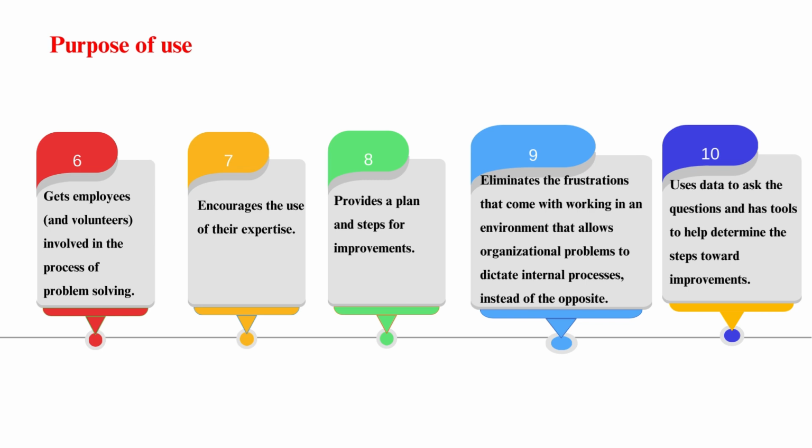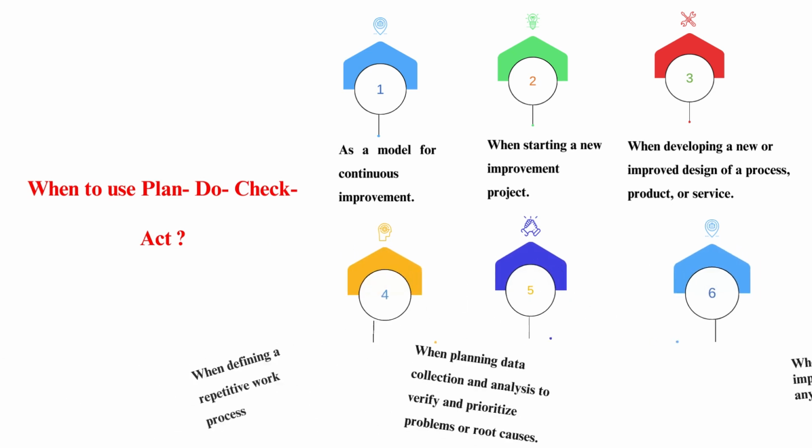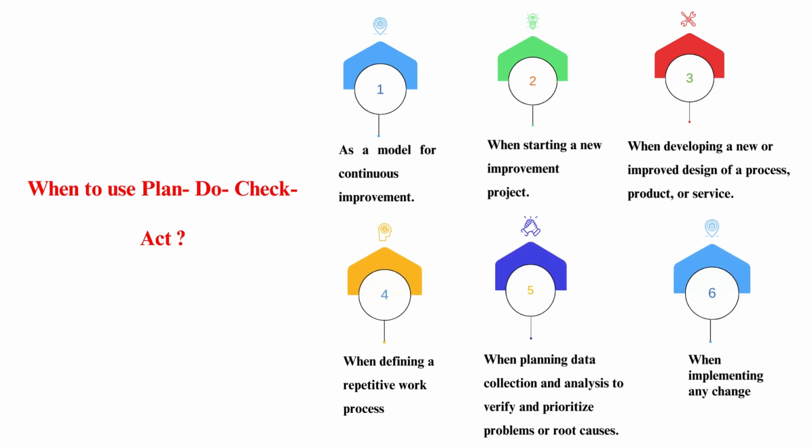Next, it provides a plan and steps for improvements. Similarly, it eliminates the frustrations that come with working in an environment that allows organizational problems to dictate internal processes, instead of the opposite. Finally, it uses data to ask the questions and has tools to help determine the steps toward improvements. It is crucial to know when to use PDCA.